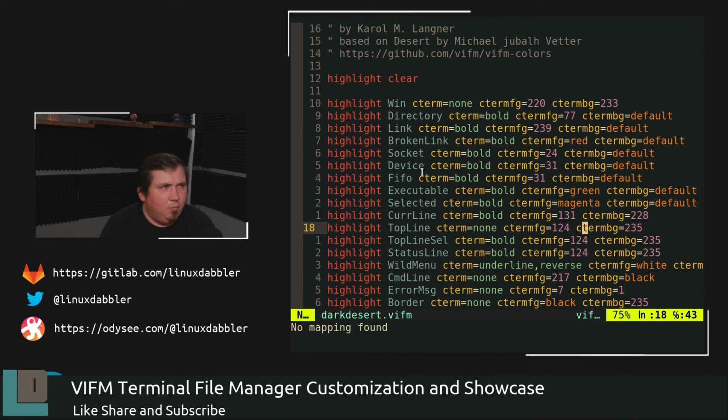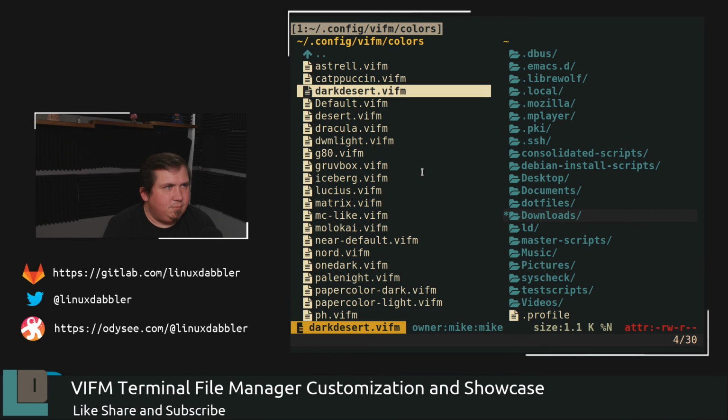And if you're wondering what these numbers mean, those are assigned to certain colors. And if you check the man page, you're going to see a long listing of all these numbers and what colors they actually are. But if you don't want to do that, I've actually got a file in my vifm config directory that's got a listing of all that too.